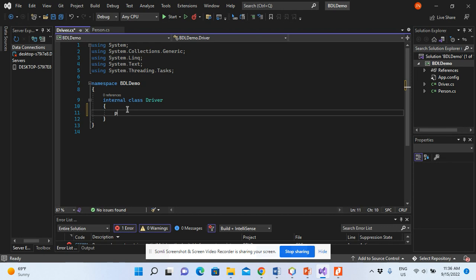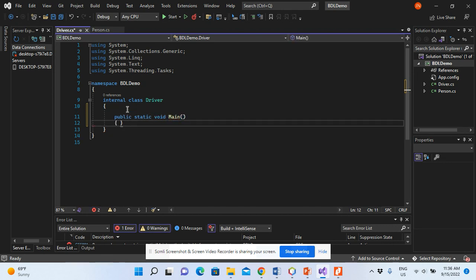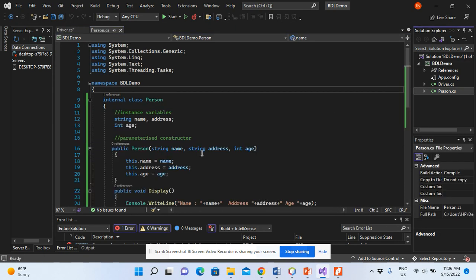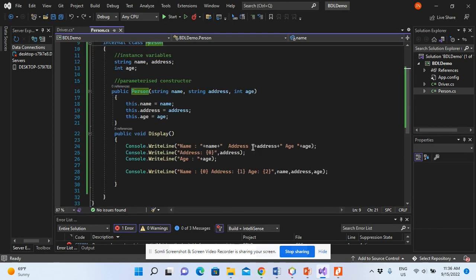The signature of the main method is written as public static void main, like this. That's the signature of the main method. Now what I want to do here is create an object of this class person, and then invoke the method display.